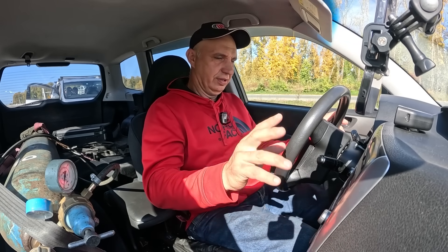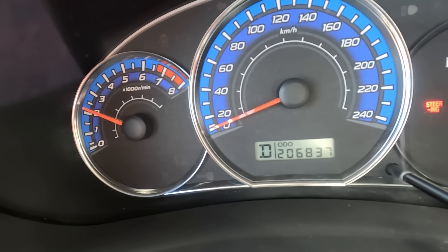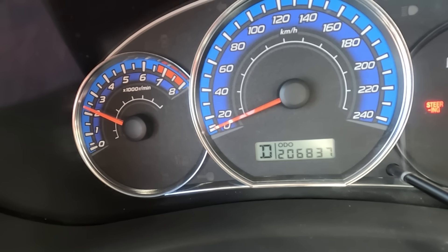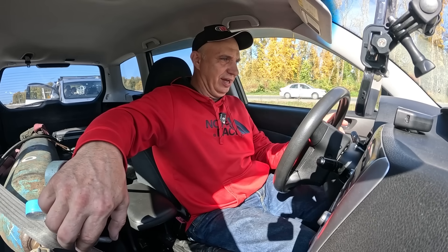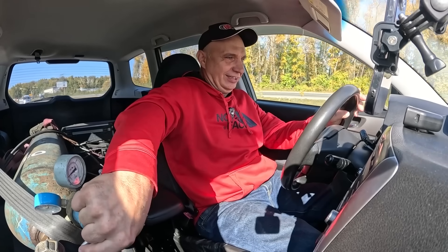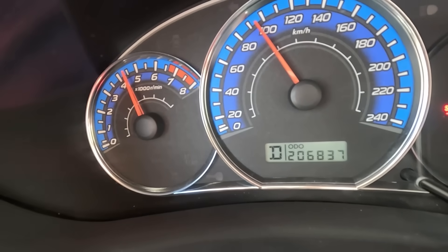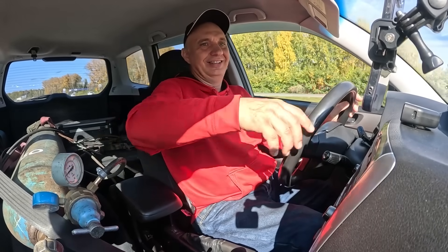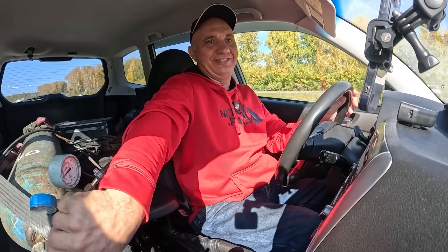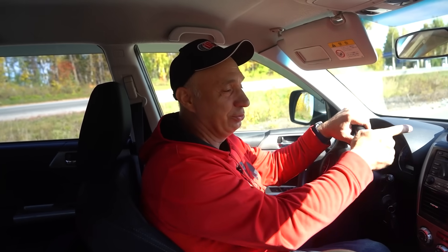We'd better do another run, I reckon, just to confirm that this actually works. We have a misfire, but when I add some oxygen into the mix, engine operation has stabilized, revs have increased. Once the revs climb a bit higher, I'll add some more. That was a slow shift — the auto has gotten a bit warm. The auto has gotten hot. And we're looking at completely different results. Due to the auto box overheating, the shifts have become very lethargic. And we're looking at a time of 15.45. And I think we killed the engine — it's now misfiring.